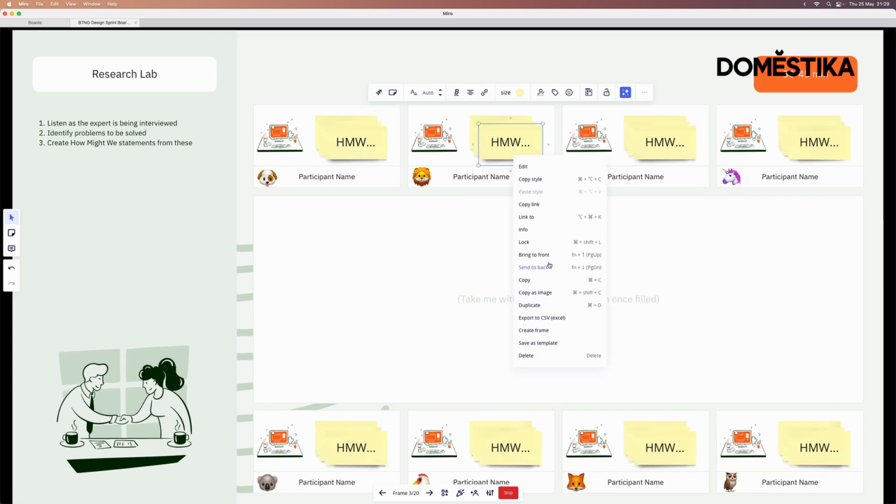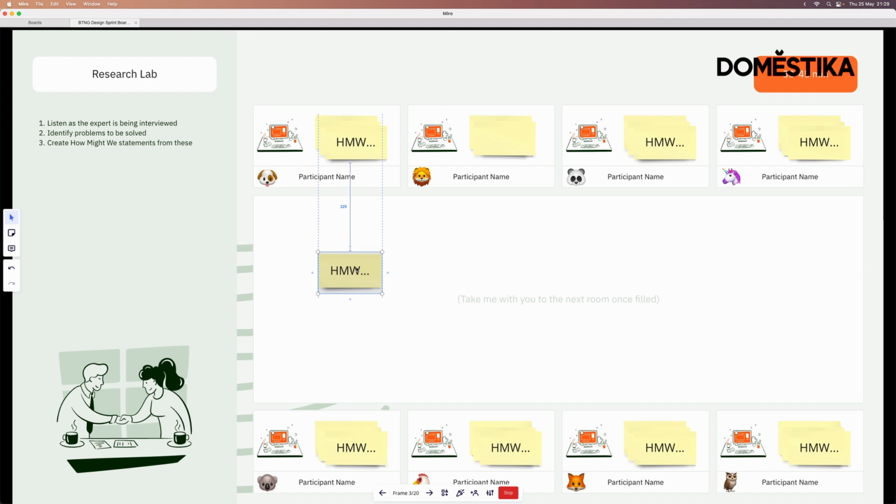So, once everyone filled in their how might we's, we can drag them to the center. Let's say now that we have quite a few how might we's here. Perhaps we need to group them, but for now, I want to get some interaction going. So I'm asking the participants to cast their votes. Once again, I open the Tools menu and I go into Voting.